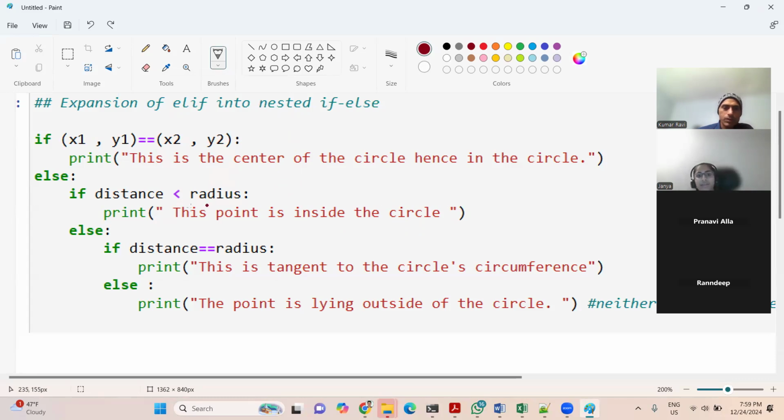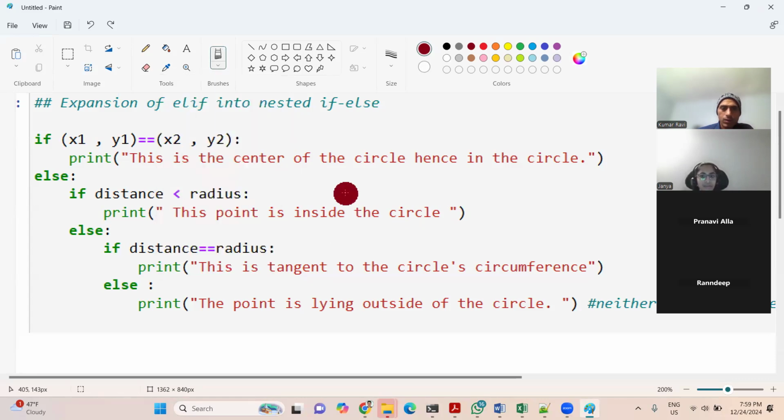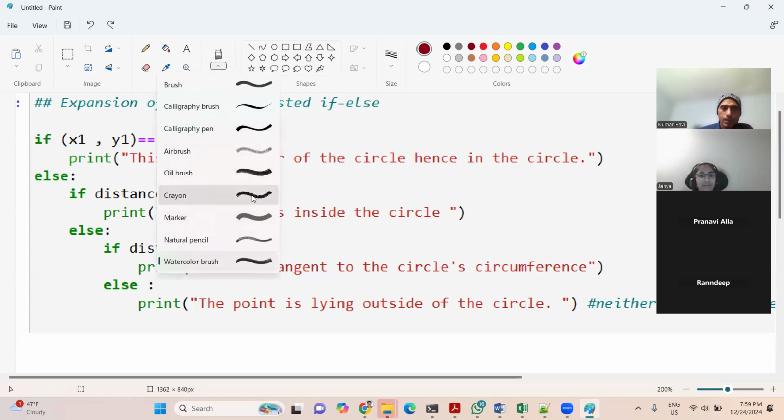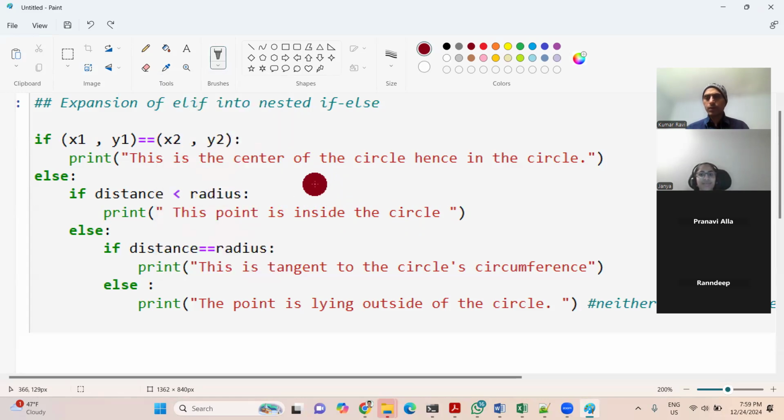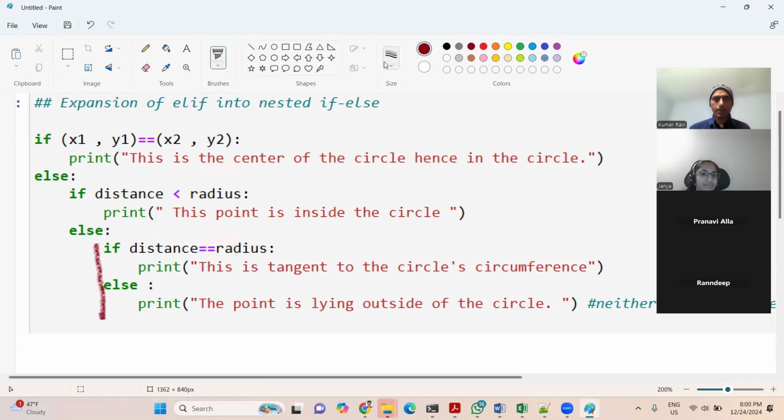Is this one visible? Pranavi is not even talking, she's on mute. I think she has some problem with the computer. No, she put a thumbs up. Oh, this is better. Oh, it's too thick again. This is better. This is visible also, right?